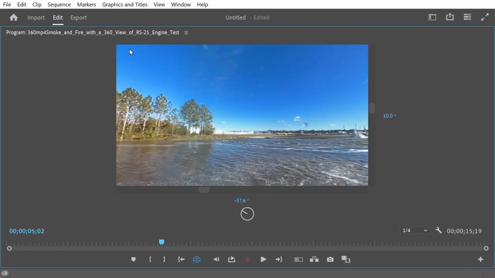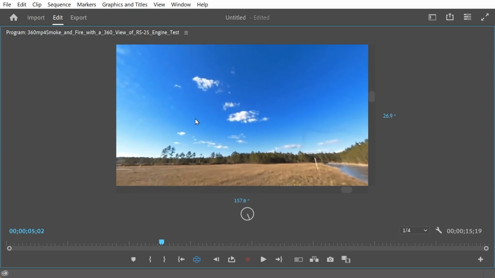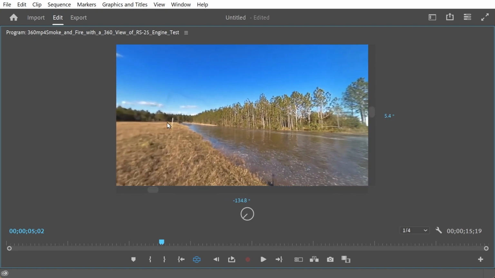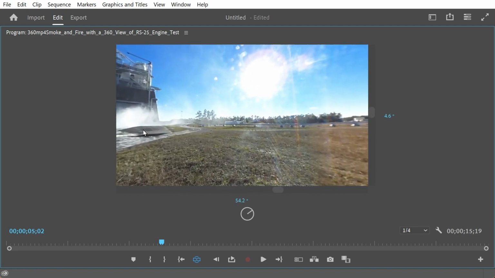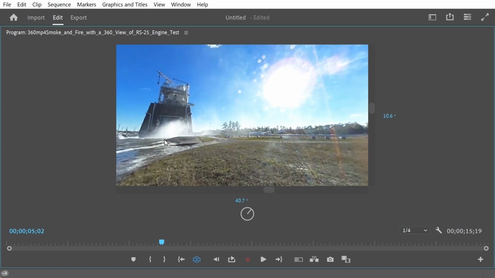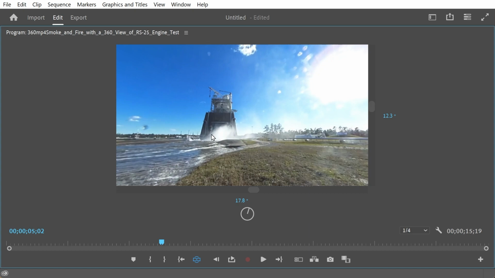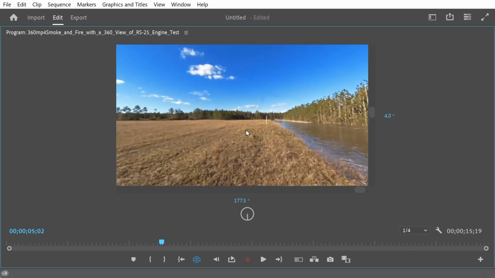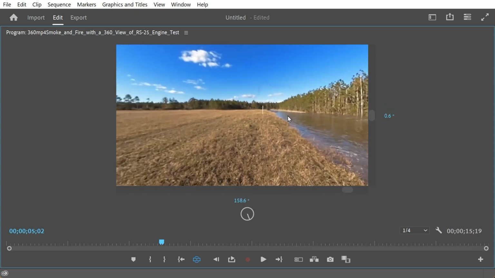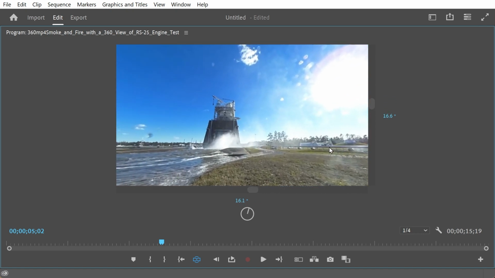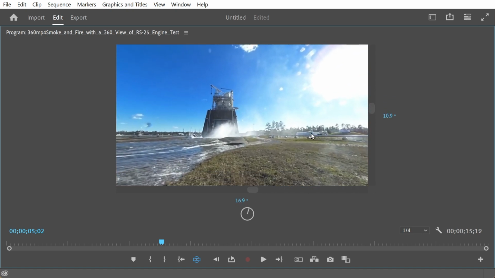But what we want to do then is we want to be able to have movement in the video. Because the thing is, sometimes you will upload a video which people can move around themselves, but if you actually want to take control of how the video is moved around, how would you do that? So for example, say we want to look at, I guess this is the engine here, and we want to move over and look at the forest over here. So how can we make it so that during the course of the video, we're actually doing that?